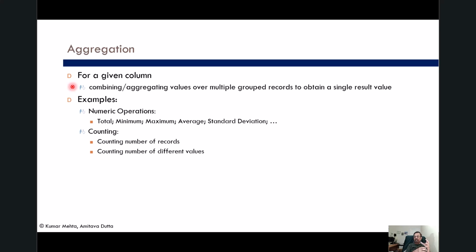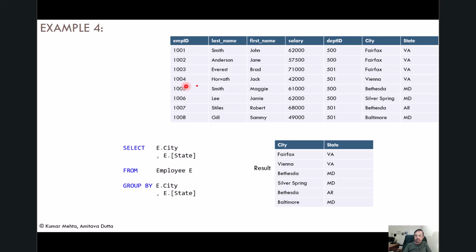So we said, let's say for the example that we're using here, once I group the employees by state, what I might want to do is find out the average salary of employees in each state. So again, visually, what do you think would be done? Look at this first group. We have 3 employees in Fairfax. Once I have grouped all the employees who are in Fairfax, I can take their individual salaries and compute the average of those salaries. Okay, so that's an example of an aggregation operation. All right.